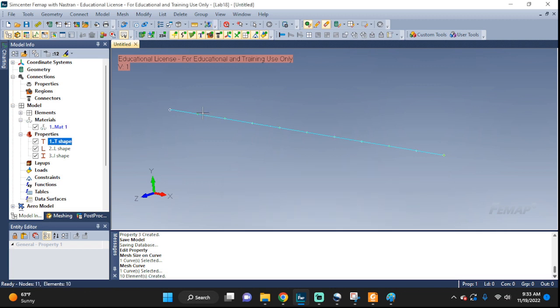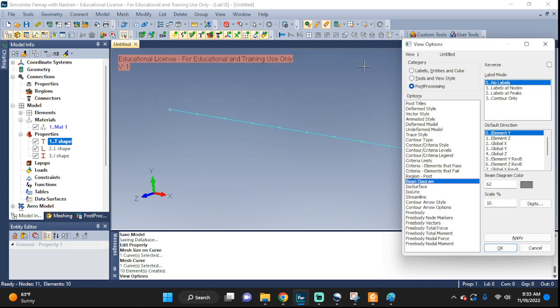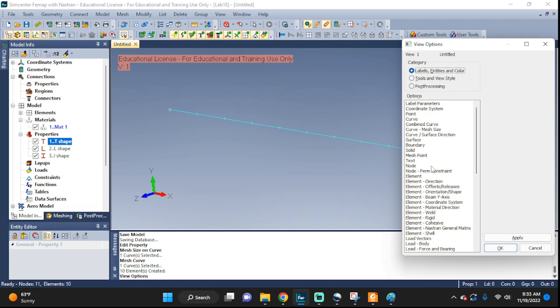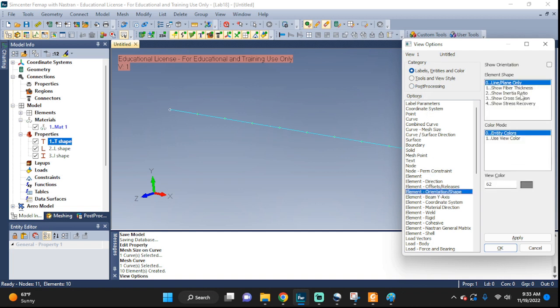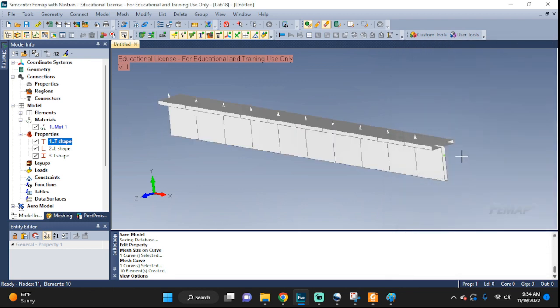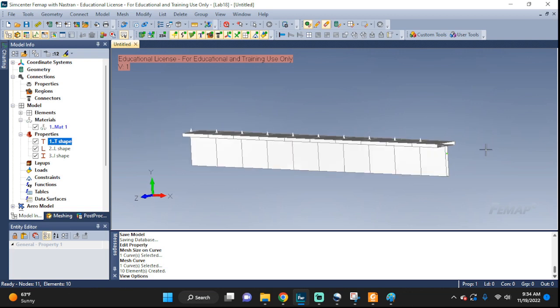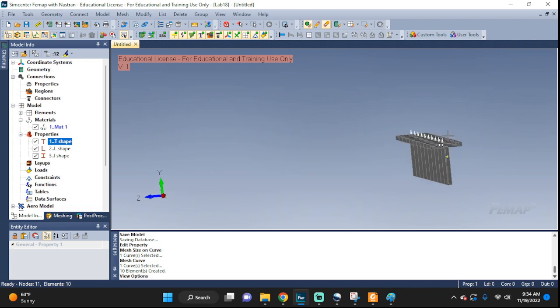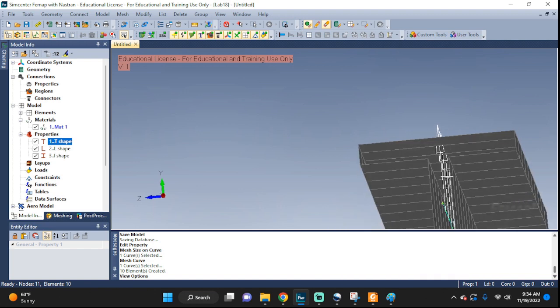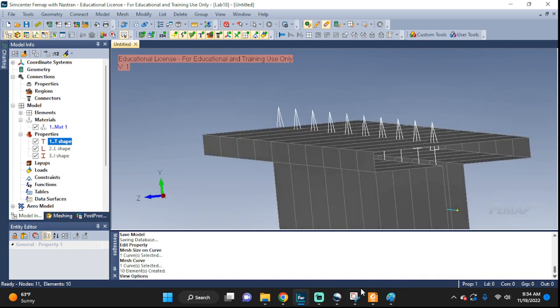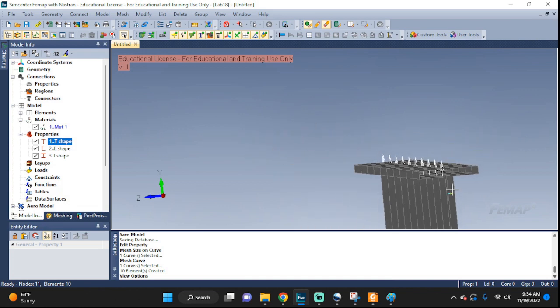And if we push the F6 button, it'll bring up this window. Go to labels, element, orientation, shape, and why we're taking cross section, show cross section, this one right there, show orientation, apply. OK, and there you go. Now we have a view of how our beams are situated, and see the white arrows right here. That's showing me the local y-axis, the one that we set up over here. Good.